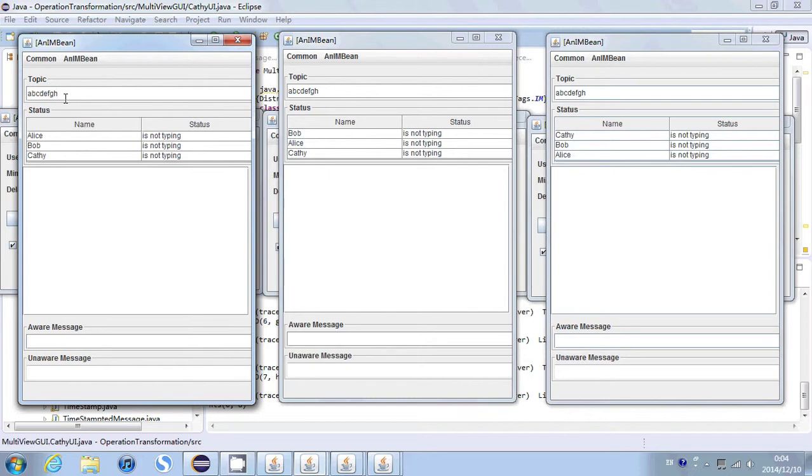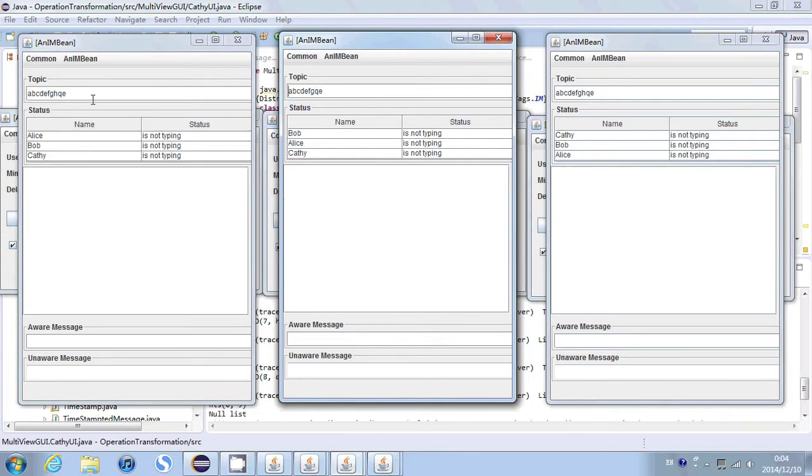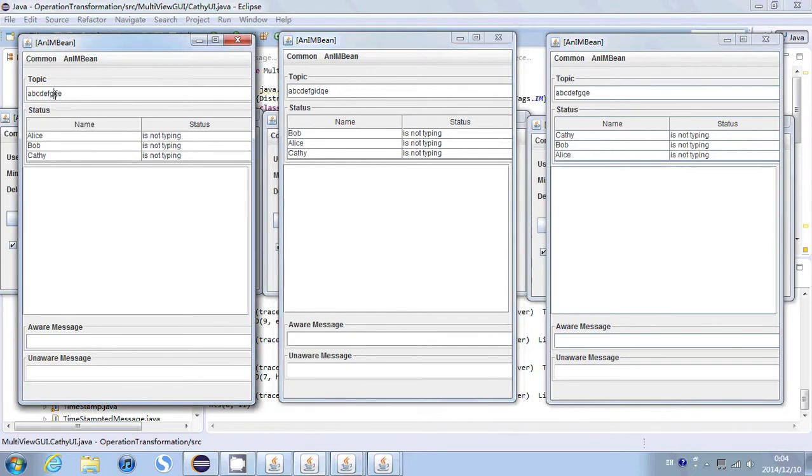We insert QE and delete H, and we can see that after a while the topic string has been changed to A, B, C, D, E, F, G, Q, E. And of course we can insert at the same index after G, and delete G. The same string, the same operation.